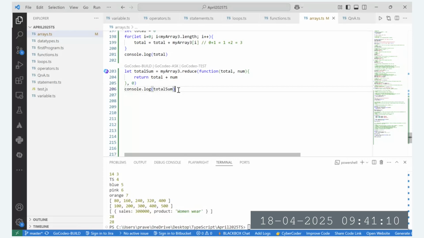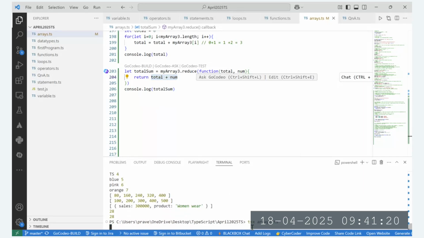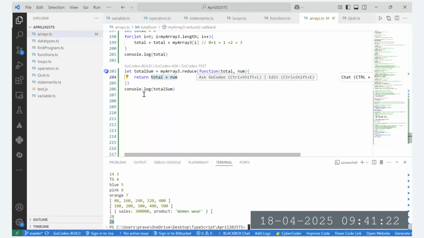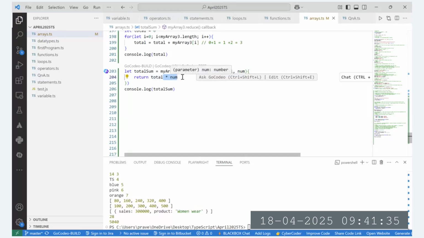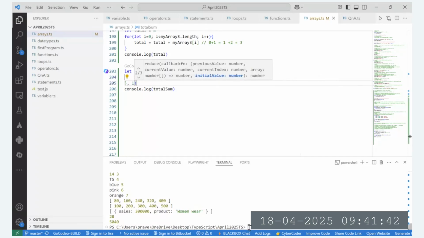Okay. So with reduce, let's say the initial value: if you remove the initial value, depending on the action that you are trying to perform, it will automatically take the initial value. When you perform addition, it takes the initial value as 0. When you perform multiplication, it automatically takes the initial value as 1. So depending on the operation, it will automatically take the initial value as 1 here. You do not have to provide it. Even if you provide 1, the result will be the same, which is 5040.